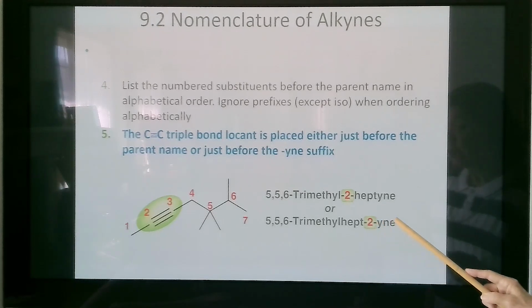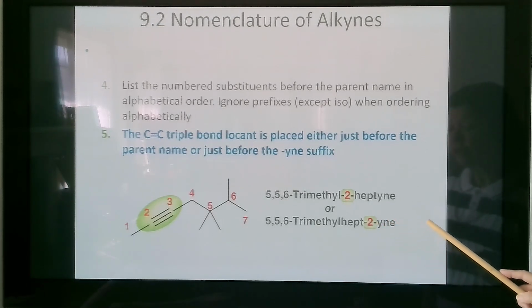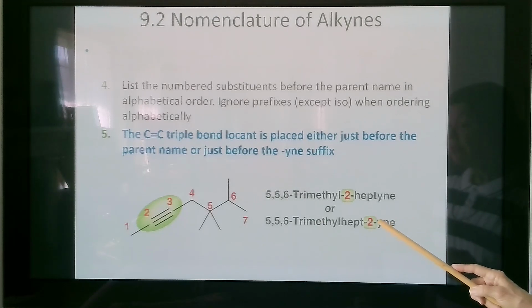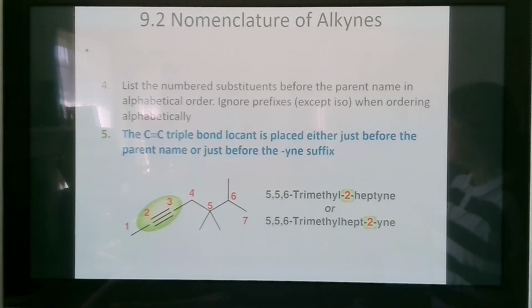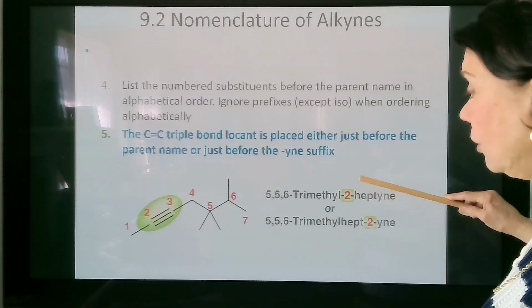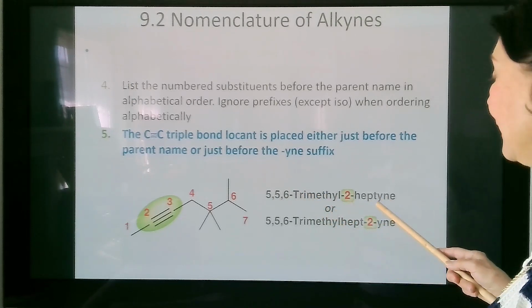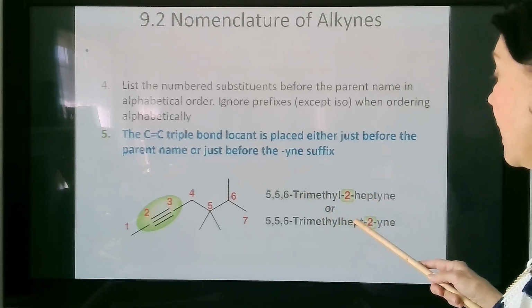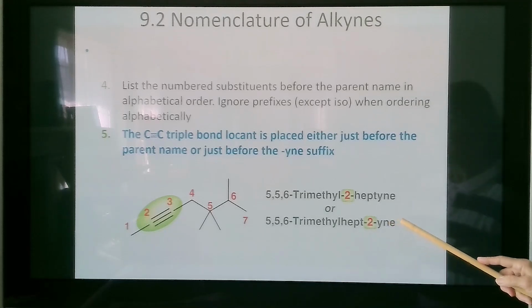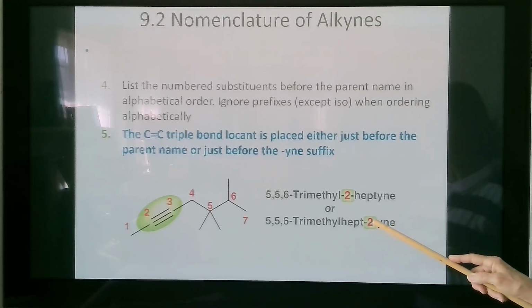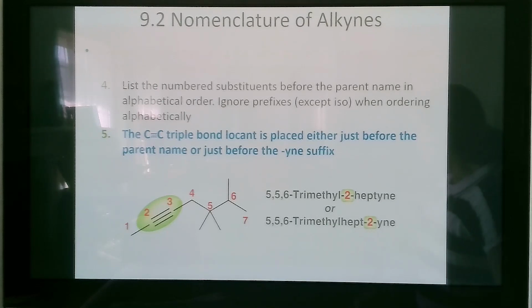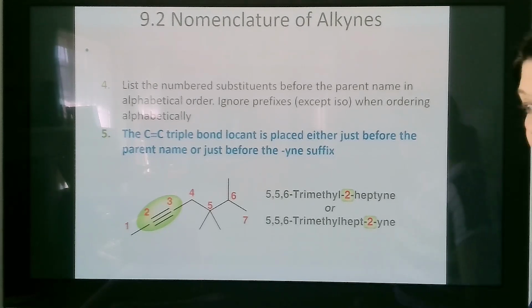But if you have more functionalities where you have to add additional functional groups at the end, then you'll need to name it like this and put a locant before the suffix designating each functional group. So be ready to use either system. This seems a little easier because you haven't broken up the word heptyne. But if you've got 2, 3, 4 different functional groups, you have to put the locant before each functional group suffix.